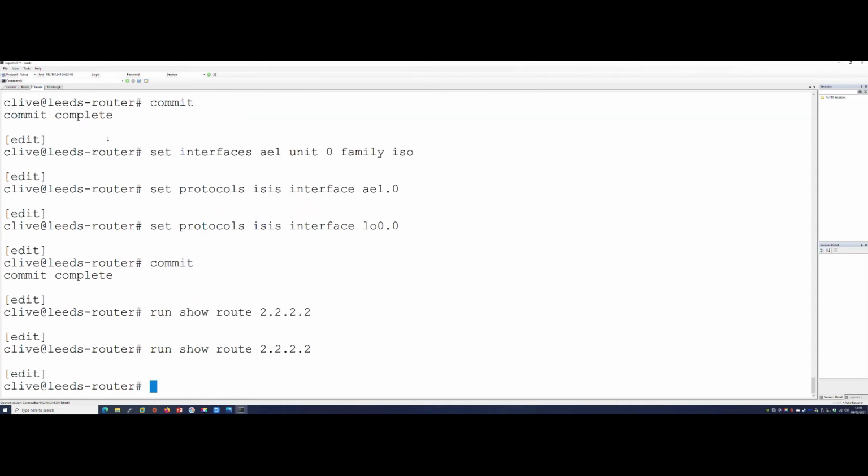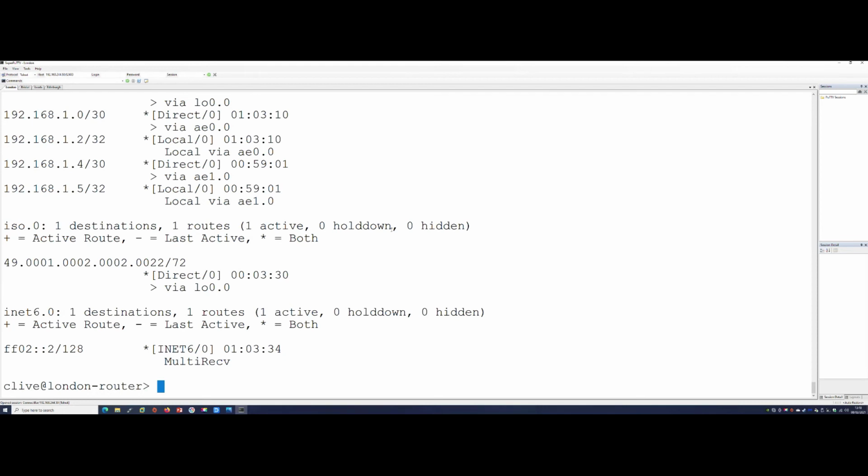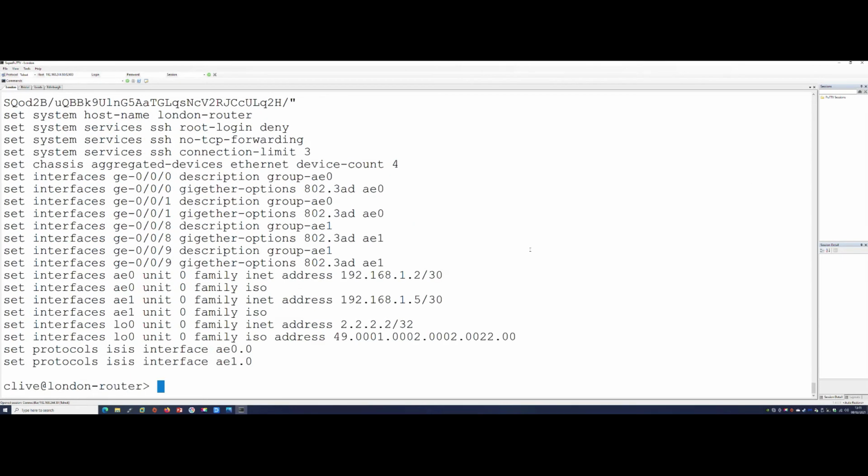Okay, and that's because on London, if you note in our configuration, if we do a show, so this is a bit of troubleshooting, and I'll give you a couple of seconds to have a look at this. So if you can see in that configuration what the issue is as to why we do not see 2222 in our routing table in Leeds, please let me know now.